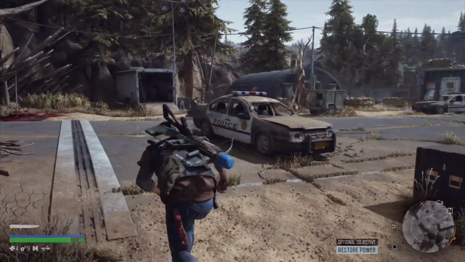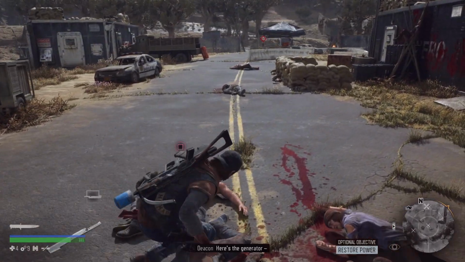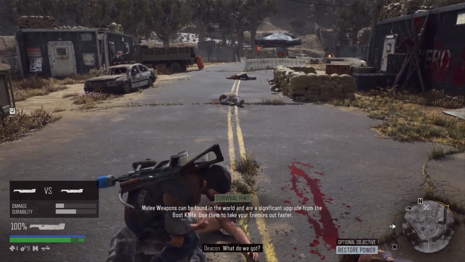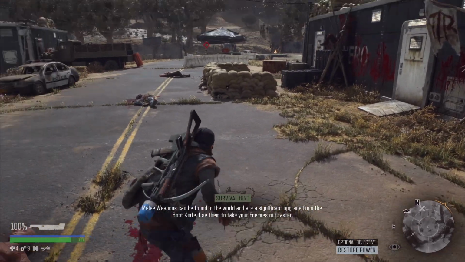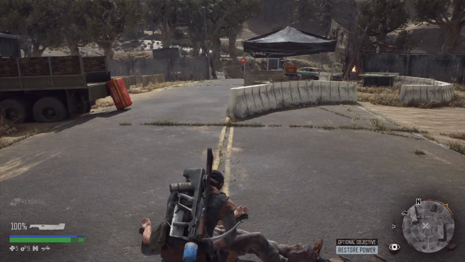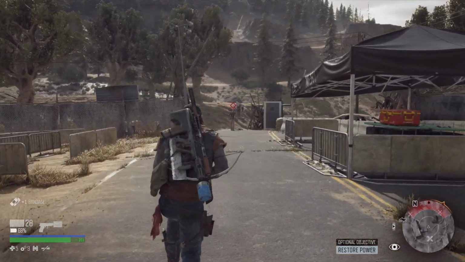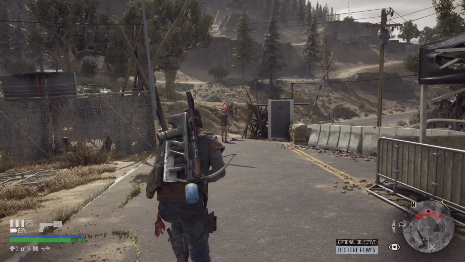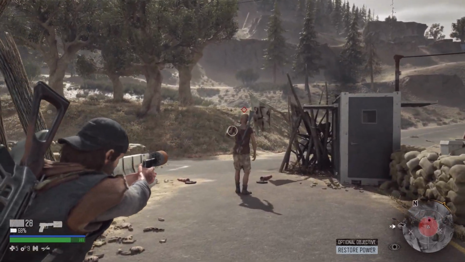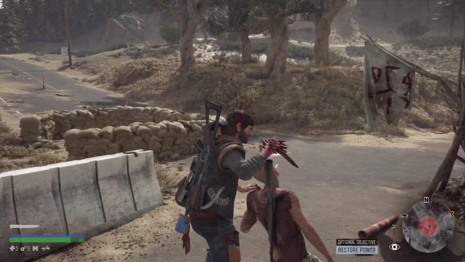Let's see. So we need to turn these two out. Mine now. What do we got? Okay. And you know what? Let's go take out the last one because apparently he's not paying attention at all. So we're gonna be good here. Hey, bro. What up? How about a stealth move here, huh? What do you say about that? There we go.